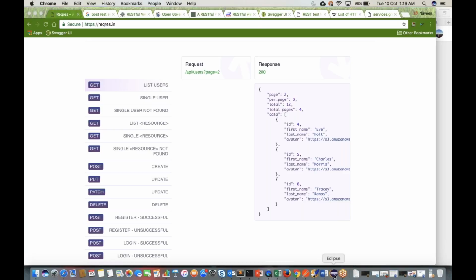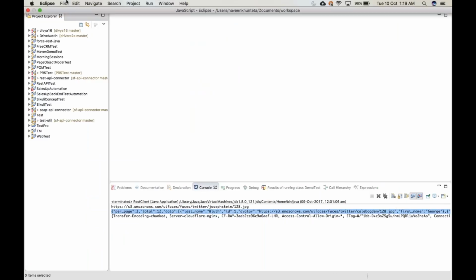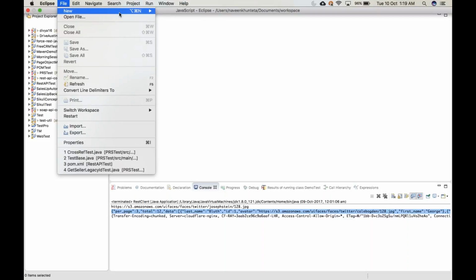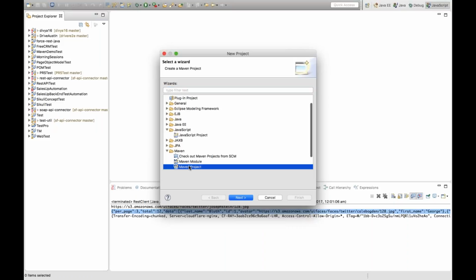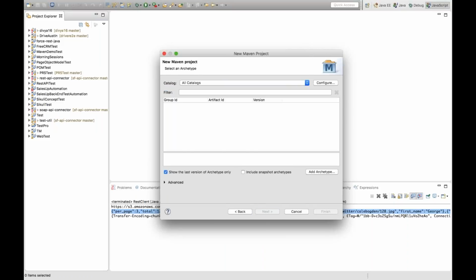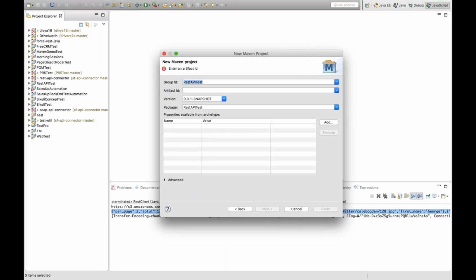Let's create one Maven project in Eclipse, so that, first of all, we can add the dependencies over there. Let me quickly create a project. Click on Maven project and click on next. Click on next.